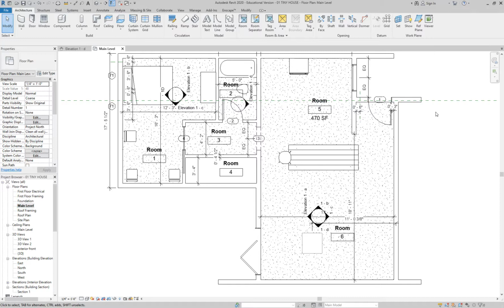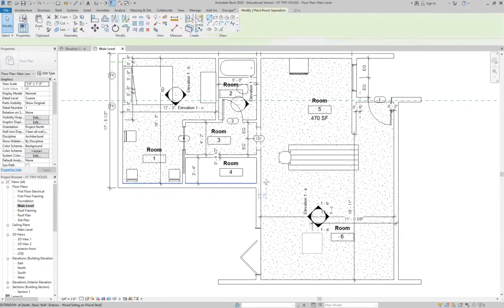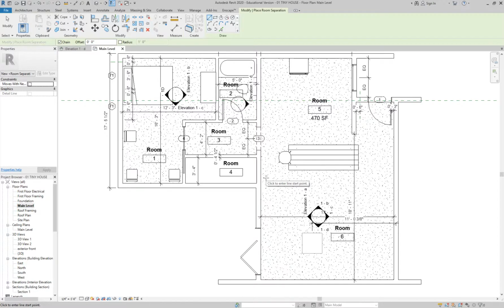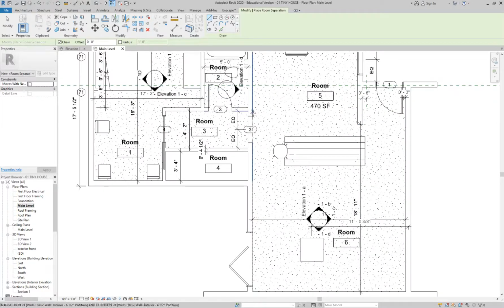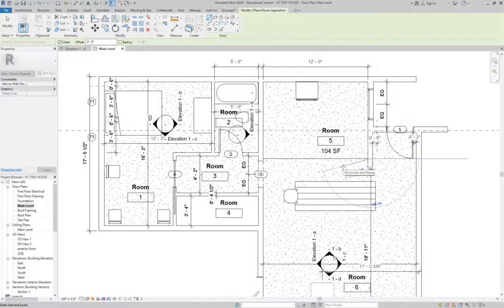But one other thing that will help us, do you guys see that there's a room separator? It's right next to room, and this is really straightforward. Essentially what you do is you click on it and it lets you draw a line or whatever shape. For me, it's typically a line, and it lets you separate the rooms. So we could even do kitchen, dining, and living, right? For now, I'm just going to separate the kitchen. So from this point right here over, I'm just going to call that the kitchen.